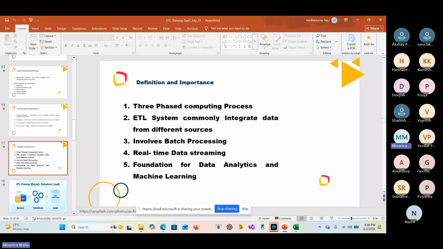Okay, it involves batch processing and involves real-time data. First, we will discuss what is batch processing. I have provided all the points in the notes, guys, already. I think we extract the data in a scheduled interval. That's a batch process, exactly. In a scheduled interval, but as a batch, as a whole data. Batch processing is also a subset of historical data load. Clear? Batch by batch, just think batch by batch.